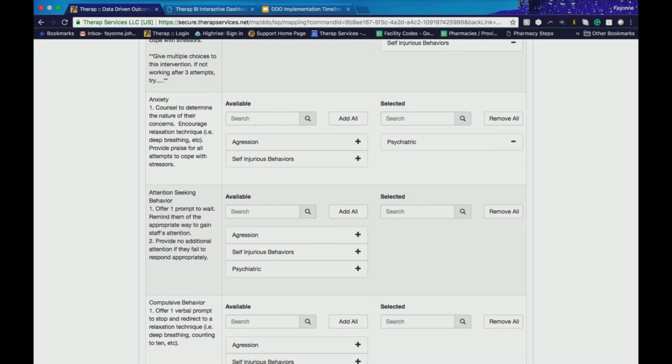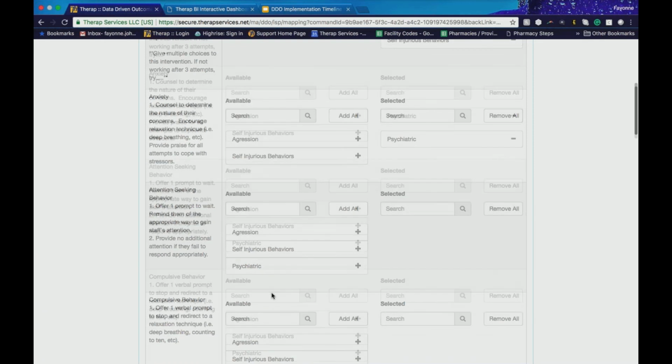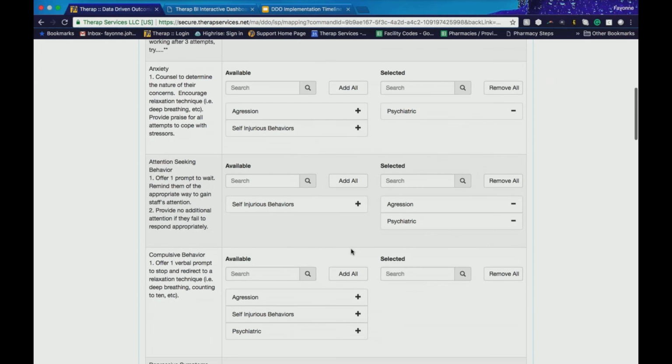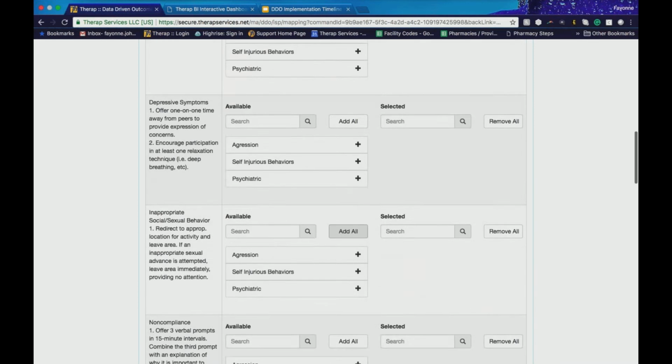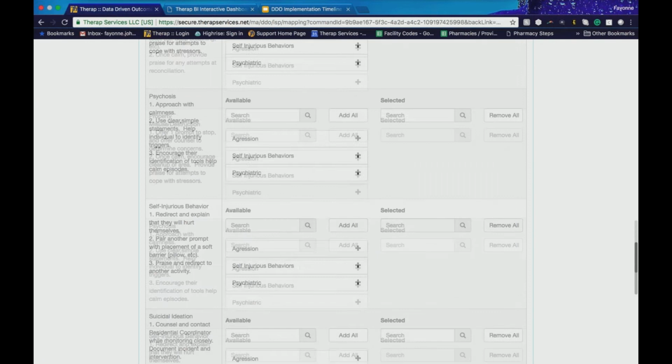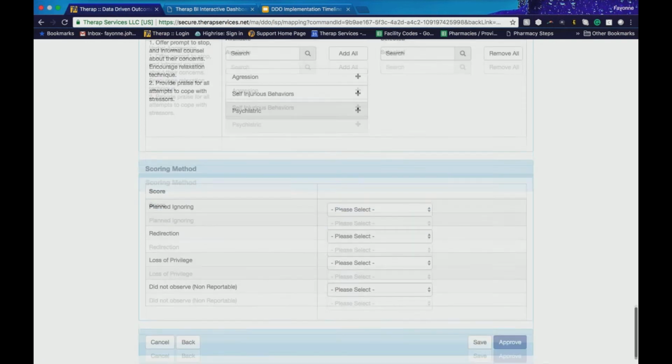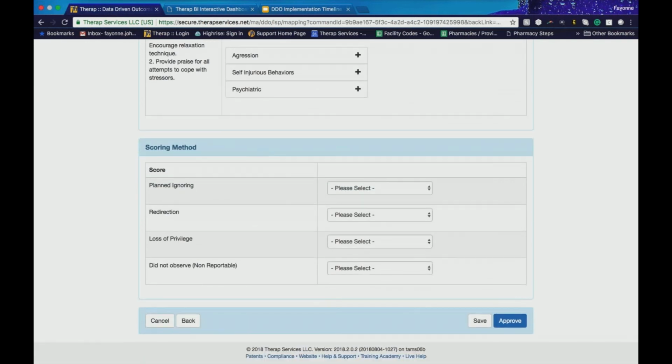So one of the questions that comes up a lot is, if you're doing a combined ISP program where you're tracking several different items on a single form, and you're looking to map it to an outcome measure that doesn't particularly address one of the tasks that you have there, it's okay to not map it. One of the terms that I like to use is, if it doesn't apply, let it fly, and you move on to the next one and map accordingly. So I can come through and I can make a couple more selections. But since this happens to be one of the longer ISP programs, I'm just going to skip down to where we get to actually mapping the scoring methods and the choices that we created in the outcome measure type there.